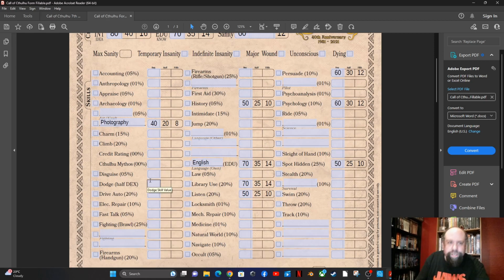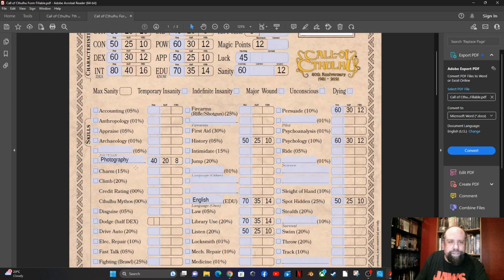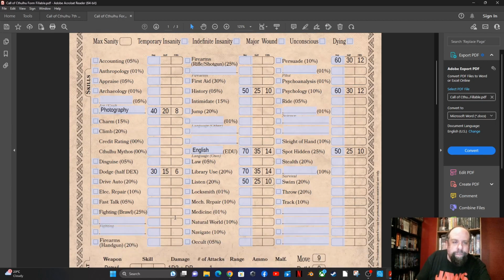We also have our Dodge, which is equal to half of our DEX. Our DEX is 60, so half of our DEX will be 30 for Dodge. So let's go with Occult for one of our hobbyist skills. It starts at a base of 5%, and that's going to go up to 25. So that's one of them.